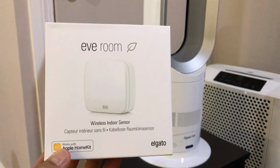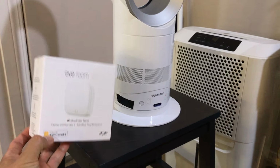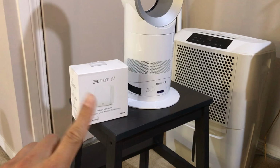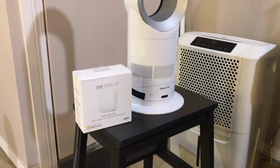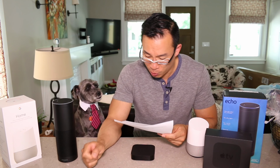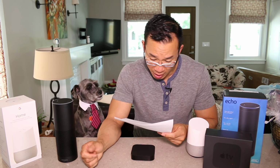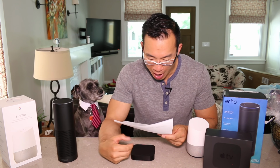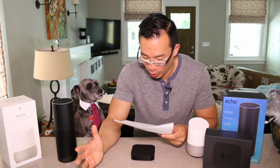Take my Dyson heater, for example. I bought it to warm or cool my house, but I can't use it with a smart plug because I can't leave the fan on while it's plugged into a smart plug that's turned off. The fan defaults to off the moment that there's no power. To circumvent this problem, you could buy a new fan or heater that's compatible with your smart home, but that's like a waste of $400 or $500 when there's nothing technically wrong with the Dyson.